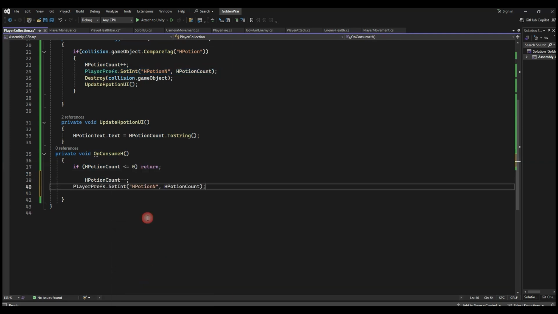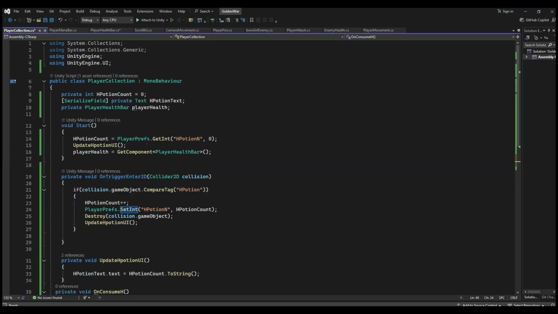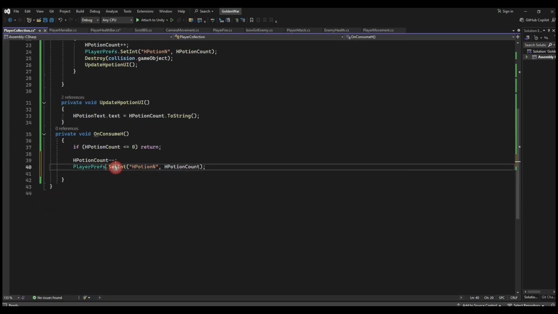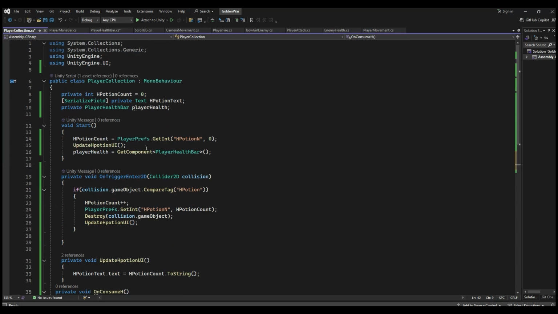So it means that, okay, you drank the potion and now I decrease the amount and save that. So again, when the game starts and we say GetInt or loading, it will show the number of the potions after I have drunk the potion. So I also use this. And by which amount should this potion increase the health?